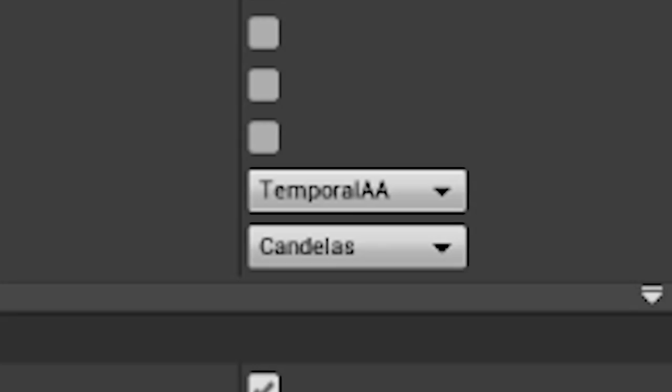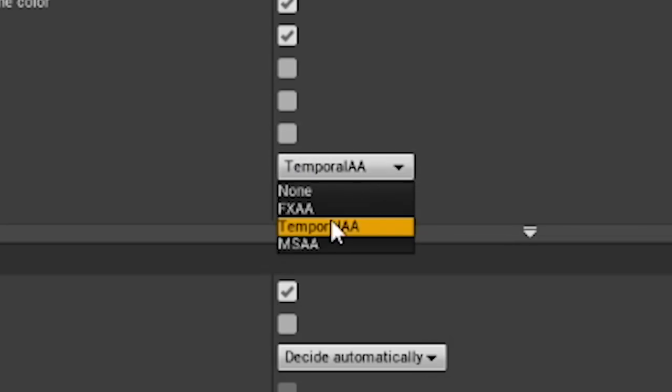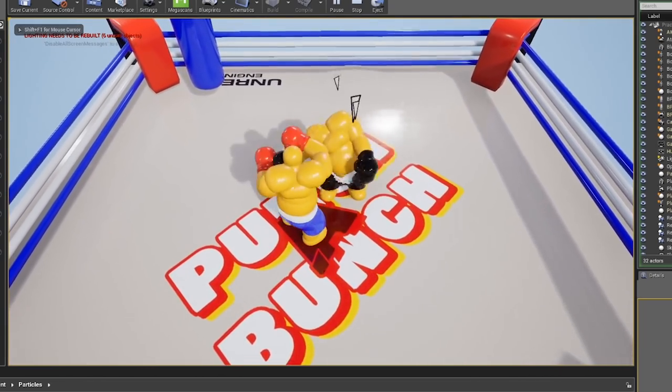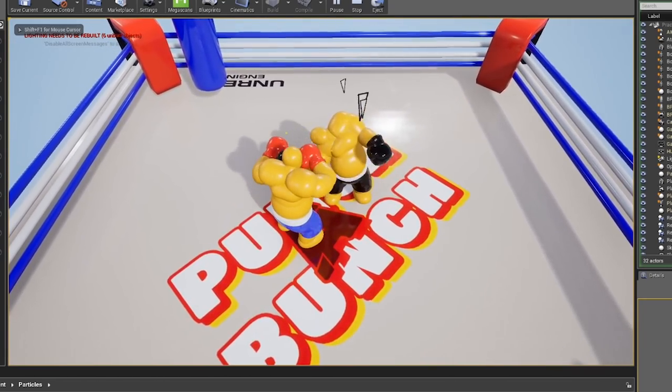Oh, what? Look at this. Okay, temporal anti-aliasing. Oh, why didn't I check this earlier? Damn it. Okay, I'm willing to bet my eyebrows that this is the problem. Oh, well, would you look at that? God damn it. Oh, okay, great.